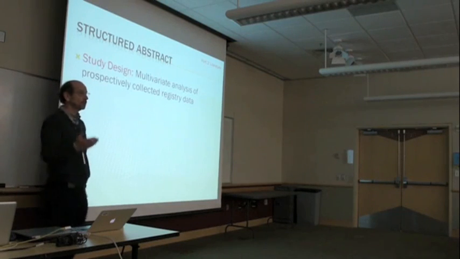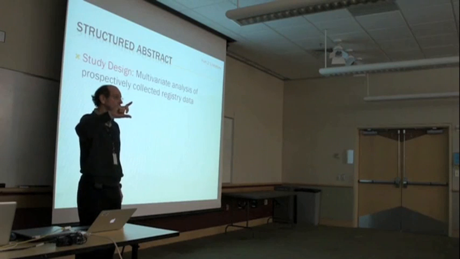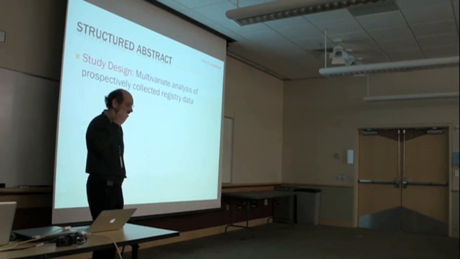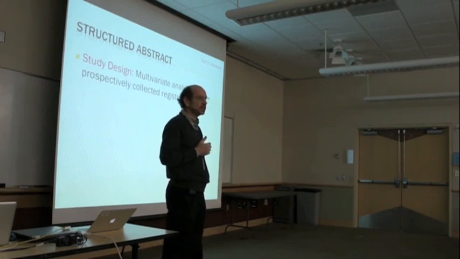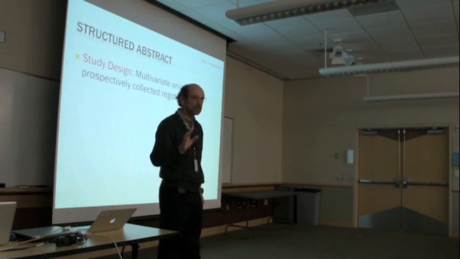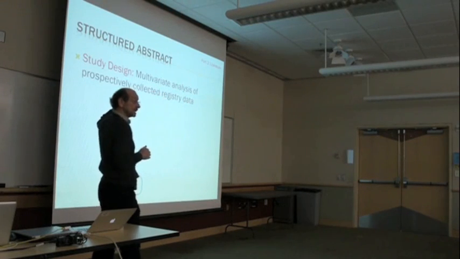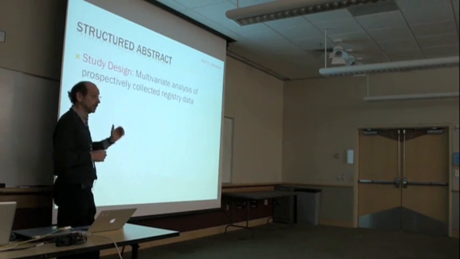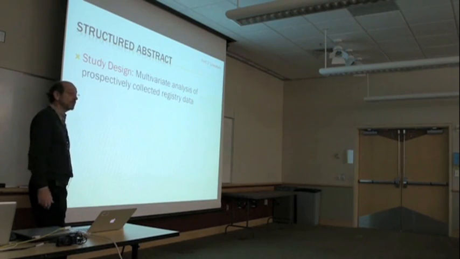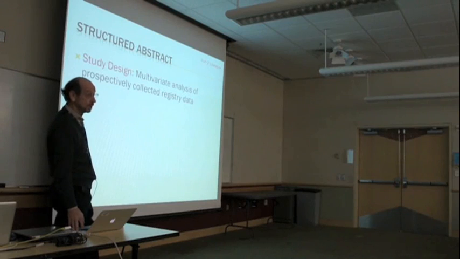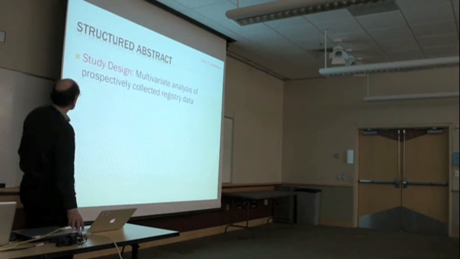Now, let's talk about the structured abstract. If you go to this paper, you will see an abstract that's not just a solid paragraph. It's an abstract which has headings. Most journals these days will ask you to do a structured abstract. They don't just want you to write 250 words. They want you to tell them, okay, what was the study design? What was the methodology? What were the limitations? And so when you write your abstract, even if it's not a journal that takes a structured abstract, this is a good plan for you to organize your thoughts.